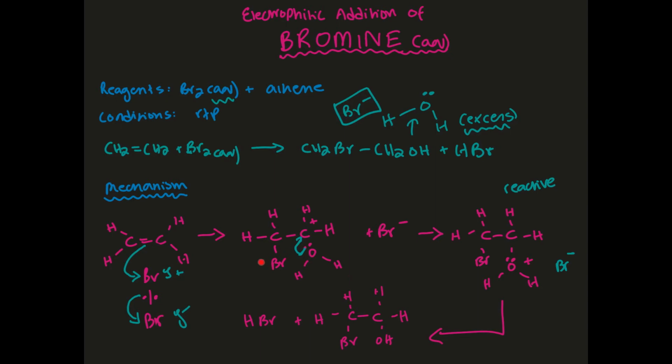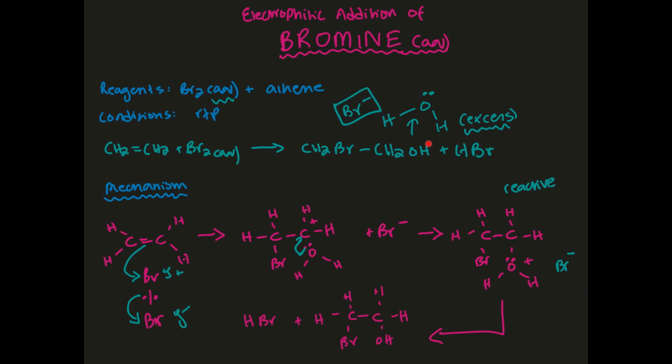After that, this bromine is going to get attached to one of the carbons, and the double bond is going to break, forming a single bond. So because of that, there's going to be a positive charge over here because as you can see, the carbon has 3 bonds and not 4 bonds. So since this is positively charged, it's going to attract a negatively charged ion. So in this case, you have a bromide ion, and you also have a water molecule which has a lone pair, which can be attracted to the positive charge.